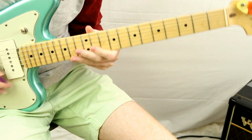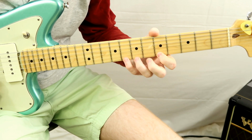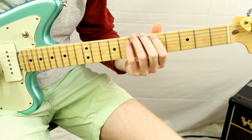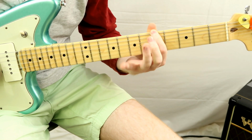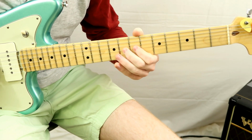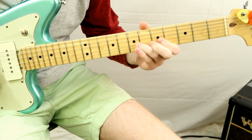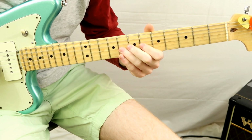So there's a couple different things that I'm thinking about. Number one, obviously, I'm thinking about my A minor pentatonic. I'm assuming you guys probably already know that scale based on the fact that you're jumping into this lesson, but in case you don't, the fingerings are 5-8, 5-7, 5-7, 5-7, 5-8, 5-8. And then I also think about adding in the blues note, so that would be on the 6th fret of the A and on the 8th fret of the G. That's a cool lick in itself. Sliding back and forth from that.